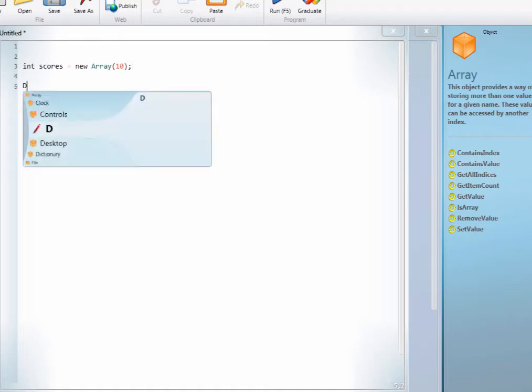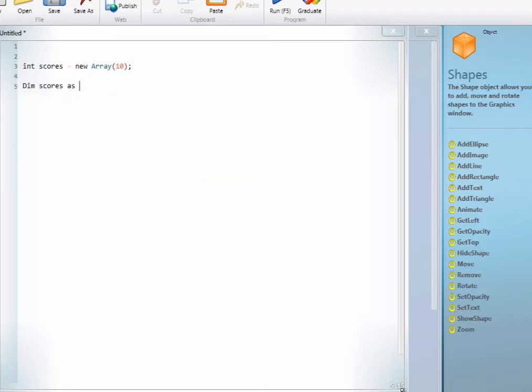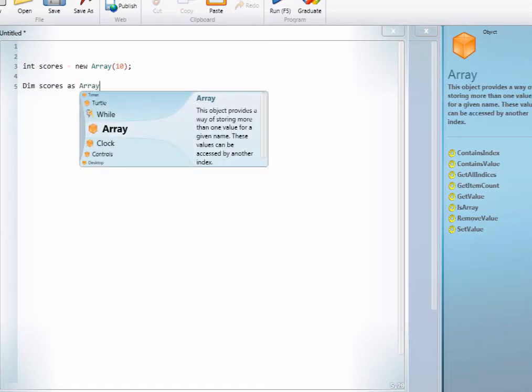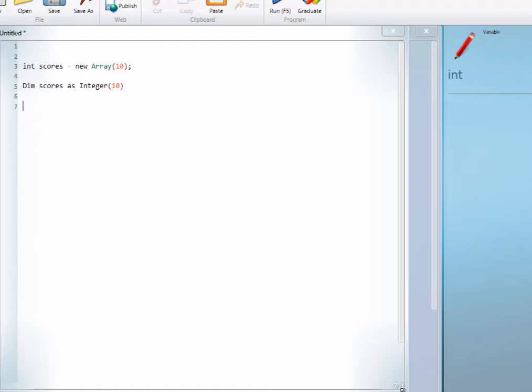Or in Visual Basic, dim scores as integer, like that. So there's different ways of doing this, but the point is that you have to declare the variable, and you can also initialize if you want to. You can initialize a variable, an array I should say.